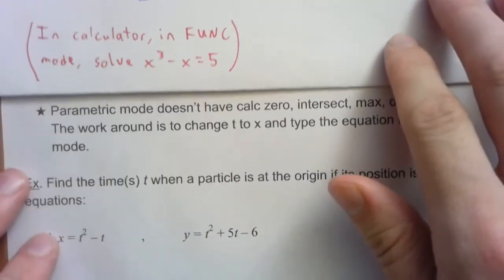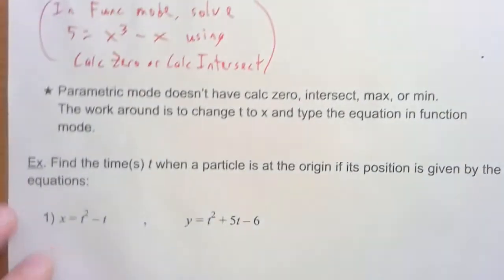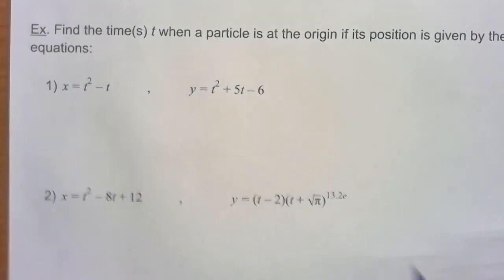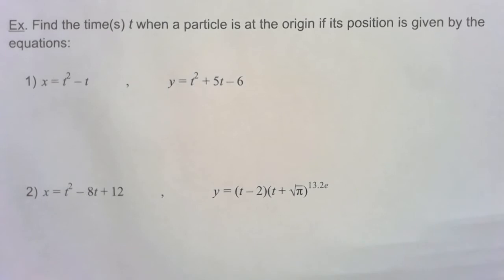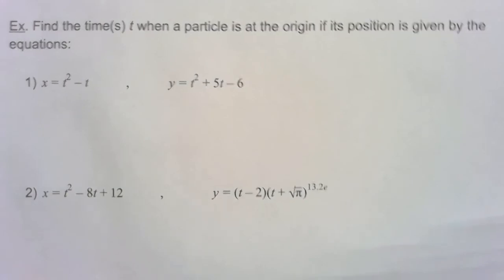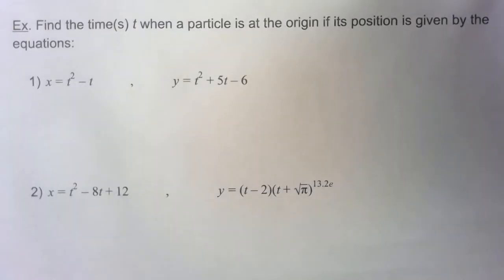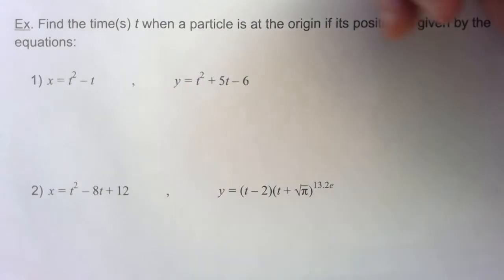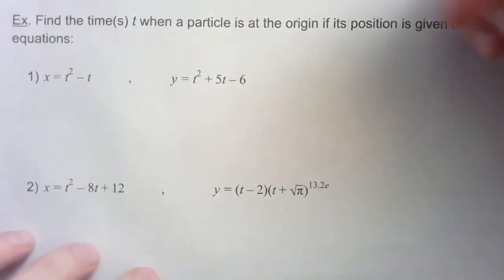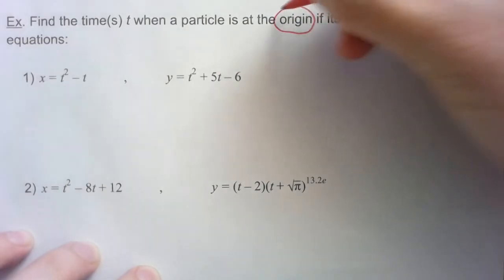All right, so now let's take a look at this right here. These we should be able to do without a calculator now, these problems down here. We want to find some times when a particle is at the origin. So still doing quantum physics here, doing advanced physics now. And we'll get a position given by parametric equations, the x and y. We want to know when it's at the origin.